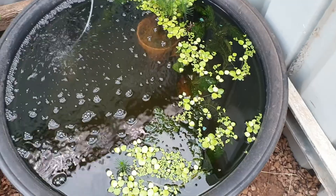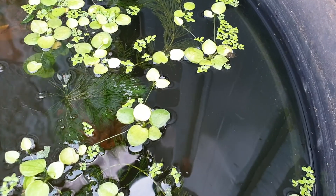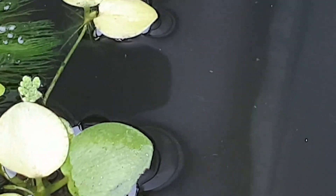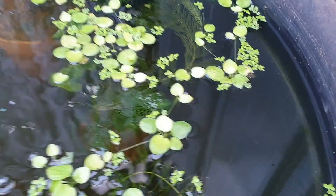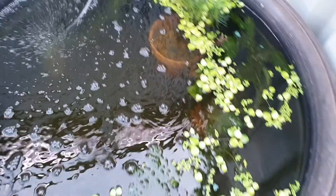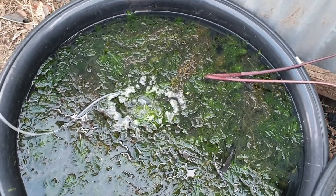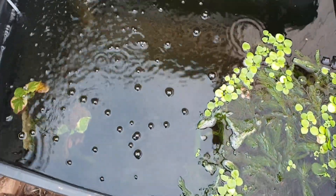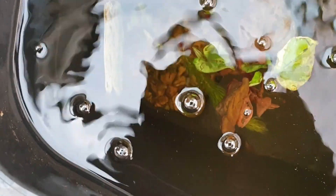So that there had two spawning mops put in it — one butterfly telescope. There's a few zipping around in there. So that's got a ranchu spawning mop put in there and a butterfly telescope. This is just hornwort growing in there that I got from somebody the other day, which is going to be great for breeding. Now the spawning mop for the ranchu has actually come out of here, so I picked it up and put it in there, but they must have laid eggs everywhere because there's babies zipping around in there everywhere.